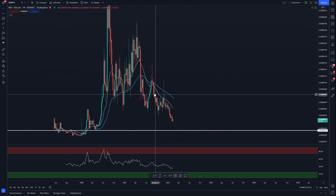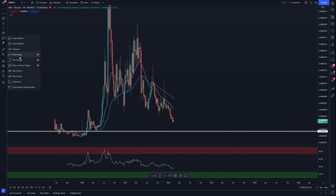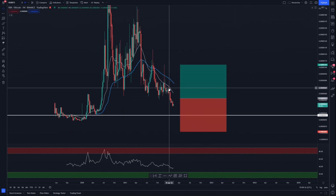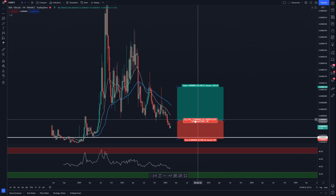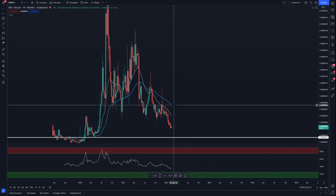I think there's a good chance we are trading below the moving averages, and I think we are going to start dropping, and I think that could be a good area to potentially buy. And also it could be a great area to long if you're looking to long some Bitcoin on altcoin positions. I think there will be a tasty buy level to potentially target that moving average there and get back above those moving averages and target that wick. Probably a tight stop loss somewhere around there, probably 5 to 6%, but that's up to you if you are into trading. We need, for any bullish price action again, to get back above that 50. Once we get back above 77 sats, I think you'll really start to see some good price increase.